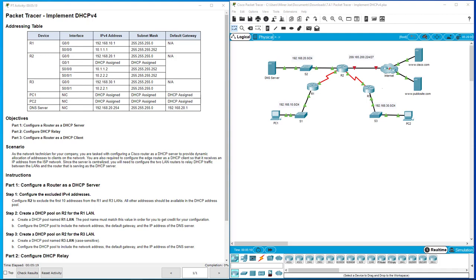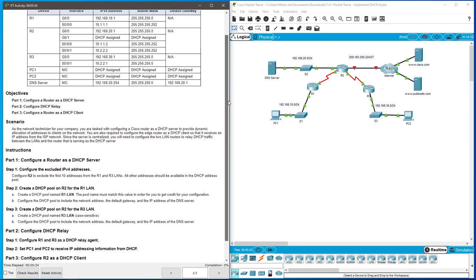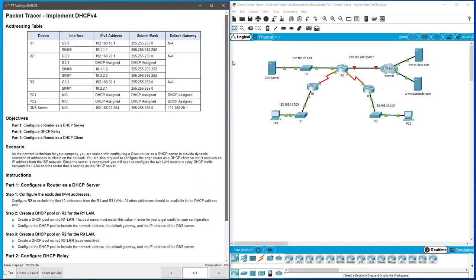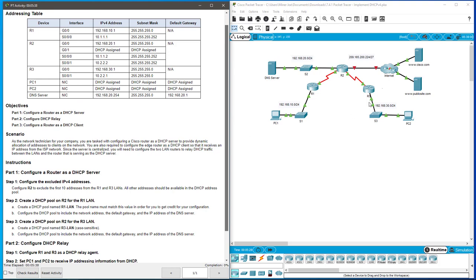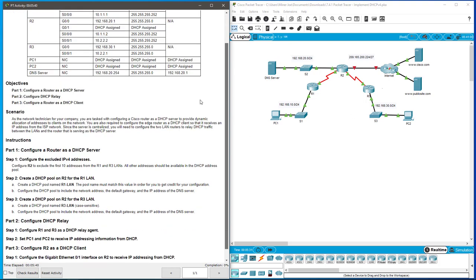741 is almost identical to what we just did in the previous one, 7210, except there are no step-by-step instructions. We'll walk through basically the same thing. Keep in mind, we'll try to pull some rabbits out of the hat here, but this is basically the exact same lab, just no instructions. The DNS server is even the exact same IP address.